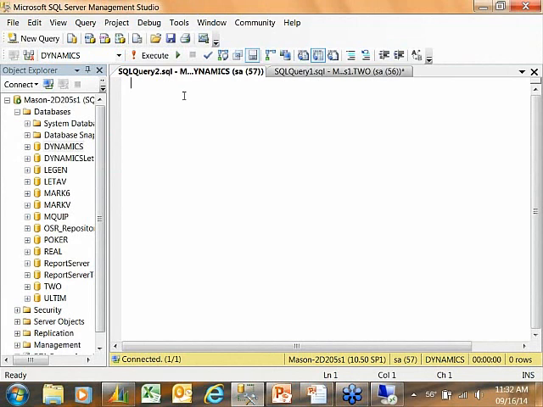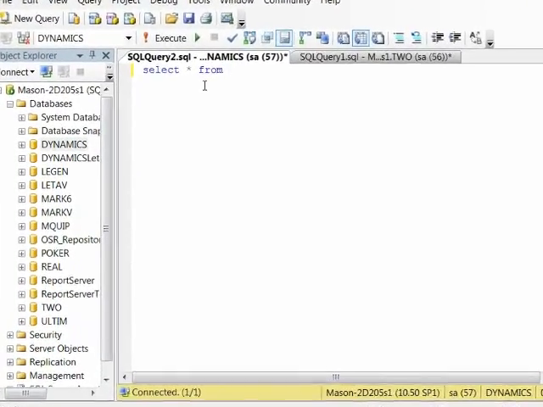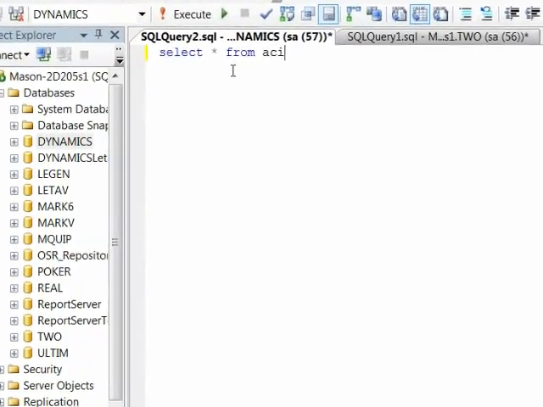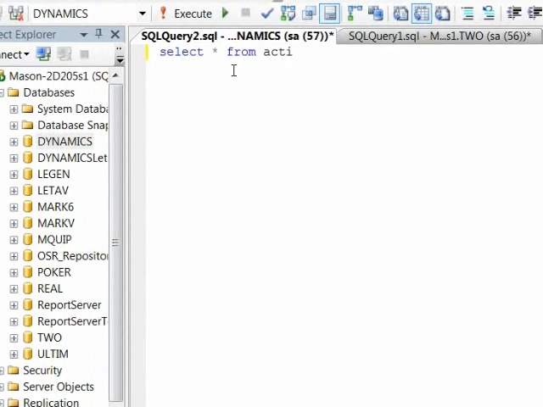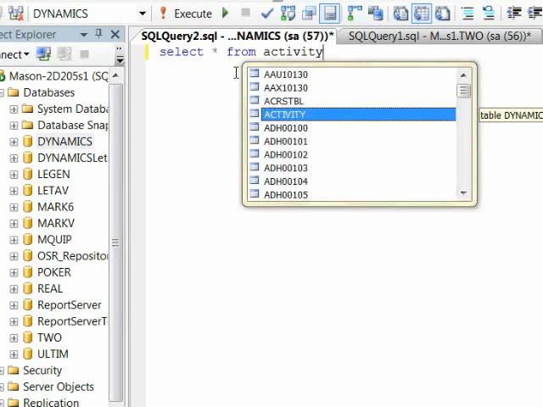And I'm going to type the command select asterisk, we call that star, from, and then you name what your file is. This file is called the activity file. And depending on what version of this Management Studio you have, it'll start popping up the actual name. That'll even help you. Select statements are never a problem. In fact, we use them just to see what's in there, what's in the system. And oh, there, it popped up, activity. This is a listing of all my tables.